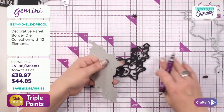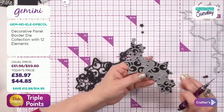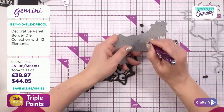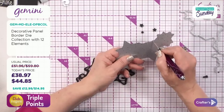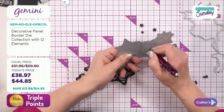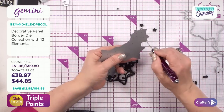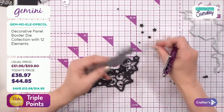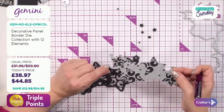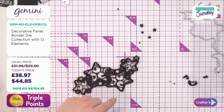I'm actually just going to use though. Can you see here? Let me just show you. Can you see? I've got a few stars. I'm not going to chuck those away, Ben. I want to keep these because I'm going to use them as a little decorative panel as well. Because you've got lovely little features in here. Yeah. Extras. Come on, you. Out you come. There we go. Have I got them all out? No, one more. One at the top, isn't there? Where did you see that one, Ben? There, we've got another one. There you go, it's just falling out. Have I got them all? There's a few more in there. But I'm happy with those few that I've got.